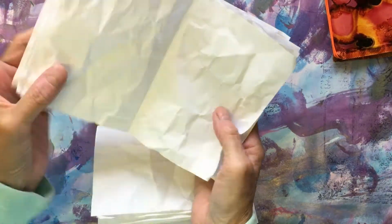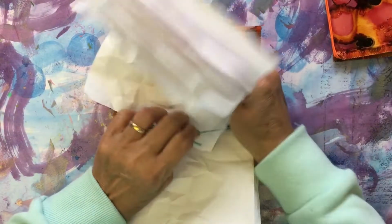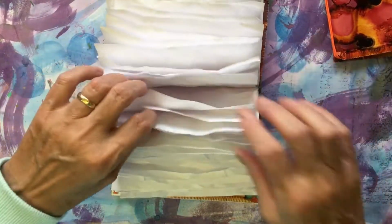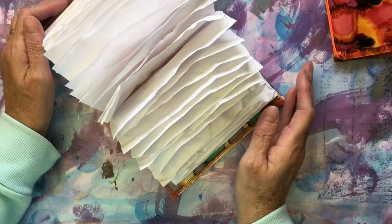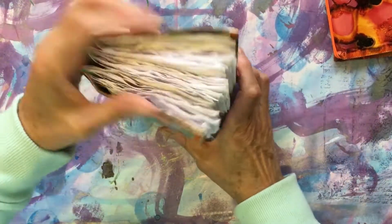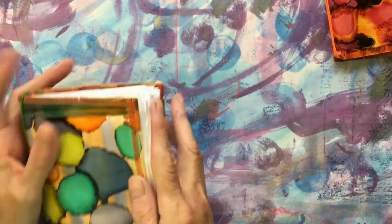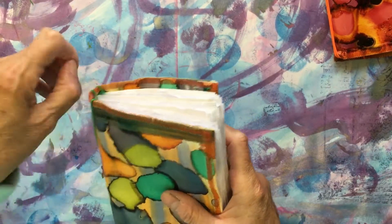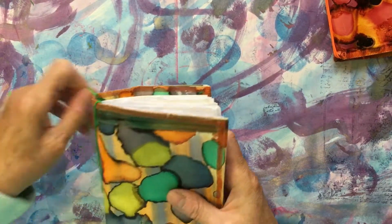Where are we? Well, what I like about not fastening, oh, look at that, that's wonderful. Making like a little Rolodex. Oh, that's made me want to make a Rolodex now. Yeah. It is, isn't it? Like a little Rolodex thingy. What was I saying? Forgotten again. Oh, look. It's almost too big for it now. Don't know what I was saying. I don't know. Right, I better burger off.